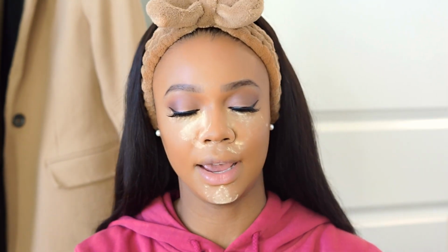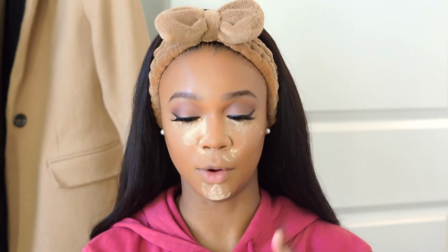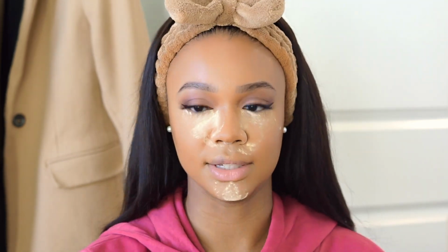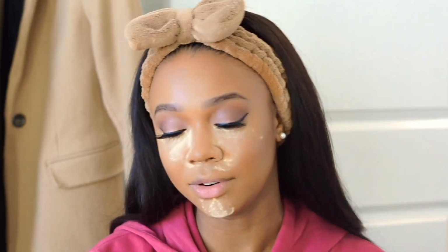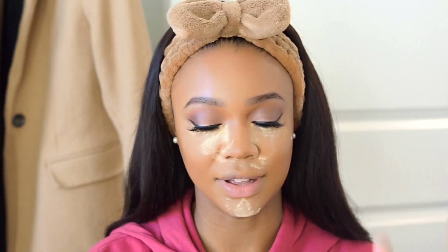The powders and the liquids. Now, I will say I like that their liquids work really well with powder. They work well on top of powder, under powder, whatever, without moving too much. So I do appreciate that. I'm actually gonna start with setting my contour, and I'm gonna be using the Mented bronzer. This is in Vacay, which is very beautiful. I recently fell in love with this stuff.